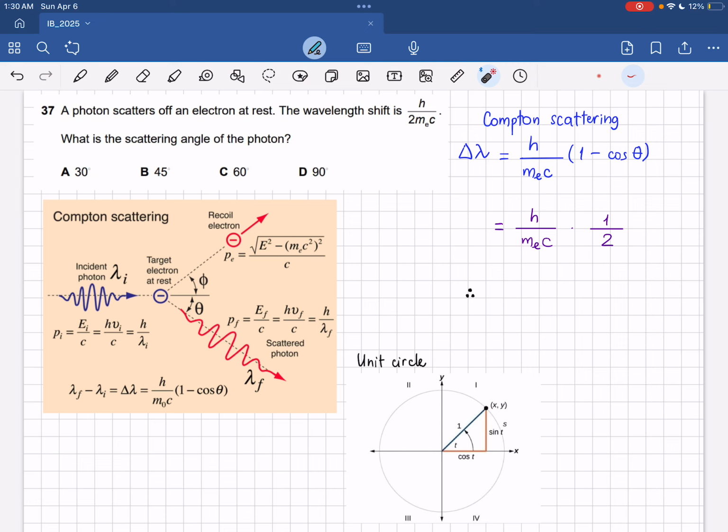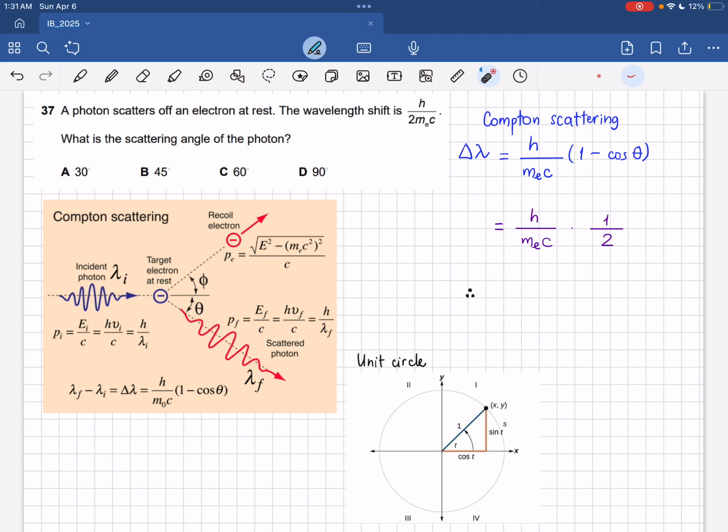The result is that the electron will get some momentum, and it will move in one direction. Opposite to that direction, on the other side of the horizontal line here, we can see that the photon also changes direction, and not only the direction itself but also the lambda. The lambda of the photon also changes, from the initial lambda to a final lambda.